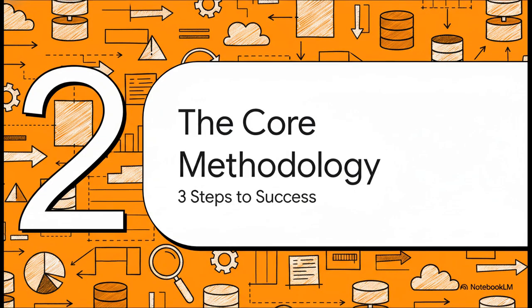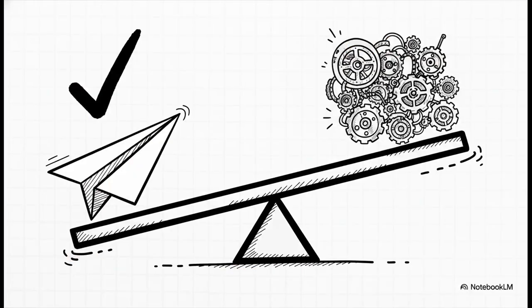Moving right along to section 2, the core modeling methodology. With that massive paradigm shift firmly in our minds, let's look at the overarching framework that's going to guide our actual design process. Okay, before we map out a single field, you absolutely must figure out where your project falls on the spectrum of the ultimate trade-off, simplicity versus performance. If it's a quick side project by a solo dev, you obviously want simplicity. But if it's a massive, high-traffic global app, you gotta design for extreme performance.